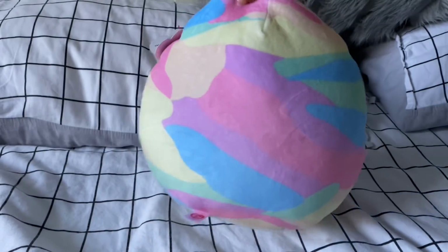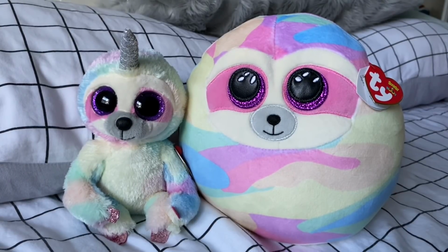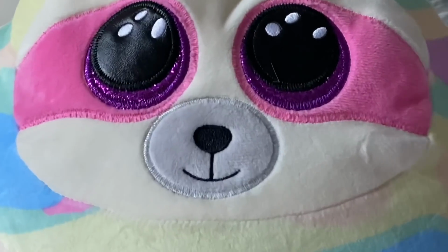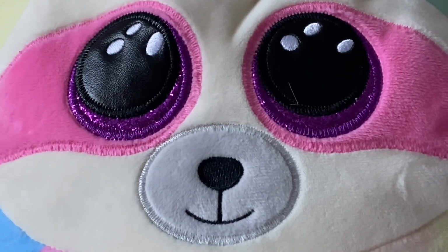He is a bunch of pastel colors like pastel green, pastel yellow, pink, blue. I really like his aesthetic. And they actually made a lot of changes to him from the original Beanie Boo, because the original Cooper Beanie Boo was a Uniboo and he's not a Uniboo. And also this design is more solid shapes rather than colors fading into each other. I do like it when they change stuff from the original Beanie Boo to the Squish-A-Boo because then you have a couple differences. But yeah, he has dark purple sparkly eyes, these little pink sloth eye shape things, a cream colored face and bottom, and a gray little snout.